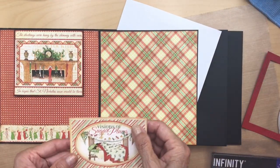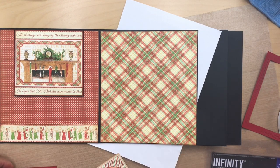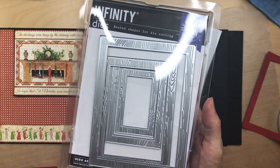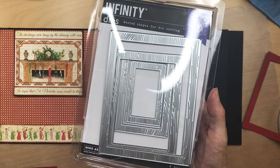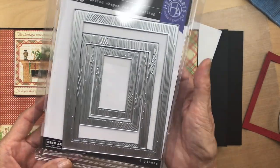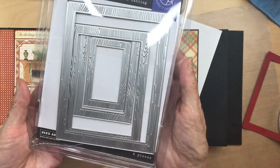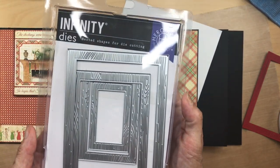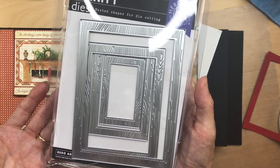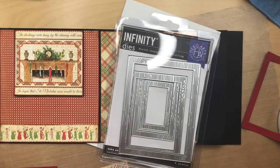So now what are we going to do? We're going to take this card and I want to show you a die that I use. Now I use this for my fairy album also. This is just a nesting die. It's called Nested Wood Frame Shape. I got it from Joann's. It was like 50% off. I didn't know what I would use it for. I didn't even know what it would look like. But I used it and I really liked it.